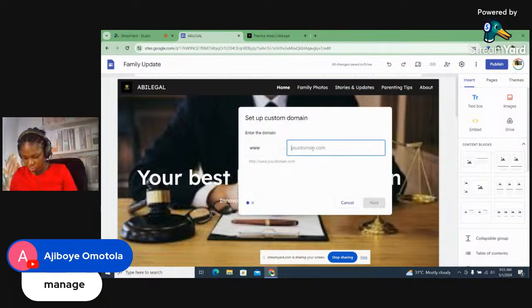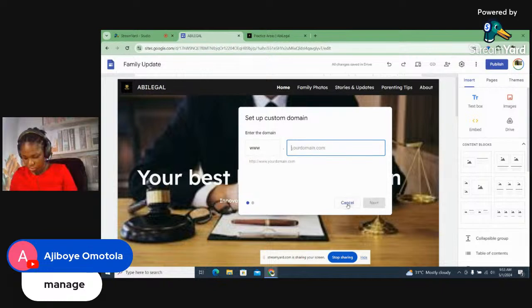Okay, Apex Chamber. So you can go on hostnownow.com or any of these platforms, maybe GoDaddy, Namecheap, and just go and buy maybe Apex Chambers.com. Once you have bought it, you just come and put it here. Once you put it here, it will ask you to press next, and then you can set it up.